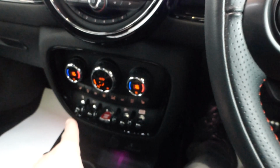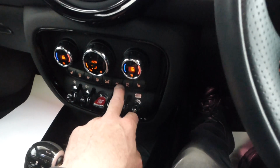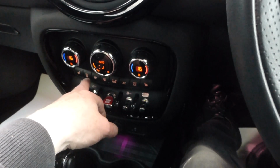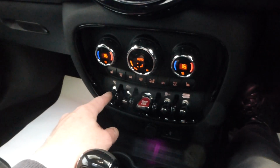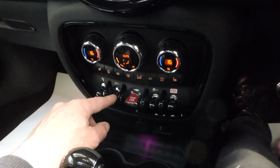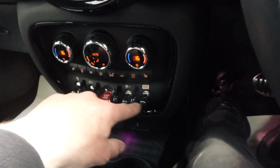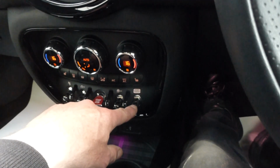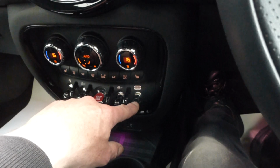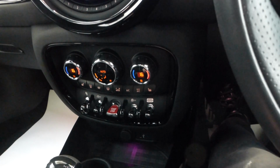You have a full display here, so you've got heated seats, both front seats, air conditioning, recirculation, rear screen, front screen, and maximum front screen. And you have parking sensors with a parking assist, so it will parallel park the car. Stop start is standard, off and on, stop start for the engine, traction control, and then on this car you've got the driving modes, so you can even increase the enjoyment of driving the car when it's safe and legal to do so by using the sport mode. But it also has other modes like economy and mid.